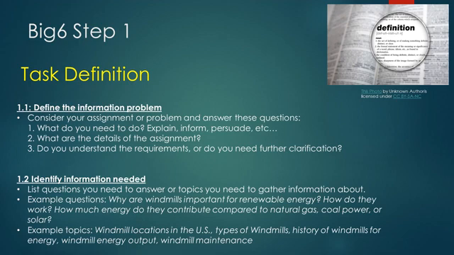Some example questions could be, if you're doing a research paper about windmills, why are windmills important for renewable energy? How do they work? How much energy do they contribute compared to natural gas, coal power, or solar energy? Some example topics about windmills might be, where are the windmill locations in the United States? What types of windmills do we use in the United States? What is the history of windmills used for energy? What is the windmill energy output, especially compared to things like natural gas, coal power, solar, etc.? And what kind of maintenance goes into windmills? Are they profitable? Things like that.